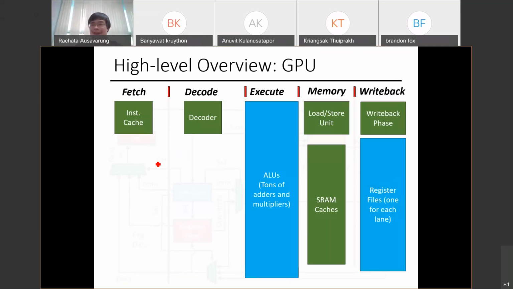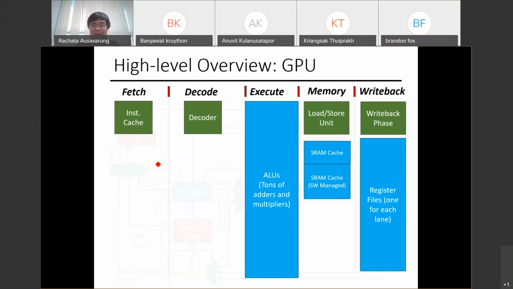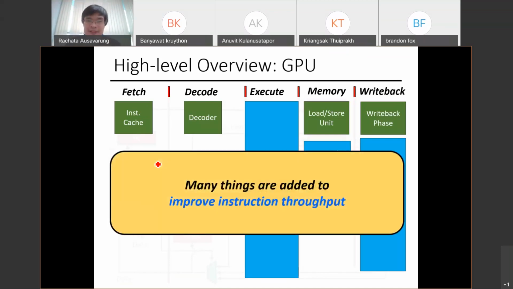I'm going to increase the size of the register files so that I can support multiple pieces of data going on at once. I'm going to have a much smaller data cache, and some of the data cache can be software managed. They make the assumption that the folks who write GPU code know their application well enough that they can manage their own cache. They can tell it, okay, this data should be in the cache, and at some point in this function, kick this data out from the cache. So many of these things are added.